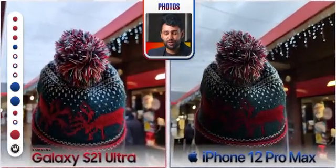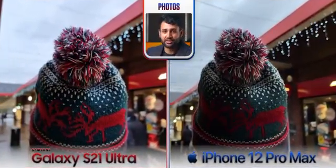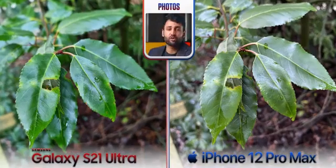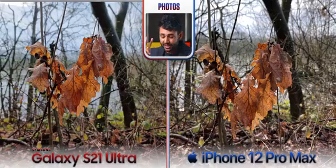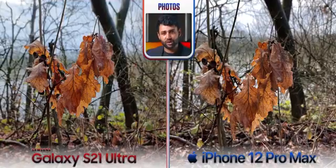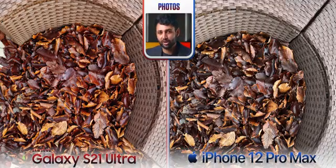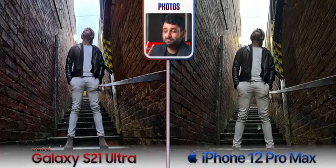So one of the first things you'll probably notice when you start taking photos on it is the fact that because the sensor is still big by today's standards, you get even more natural background blur, this lovely separation between foreground and what's happening behind. Secondly, the Samsung can be more detailed. And I wouldn't mark this down as a huge plus, because for the most part you'll be shooting on auto, and when you are shooting on auto, they're about the same, really. But just because this is a 108 megapixel camera, when you turn on 108 megapixel mode, then yes, you will capture more detail. And thirdly, dynamic range.